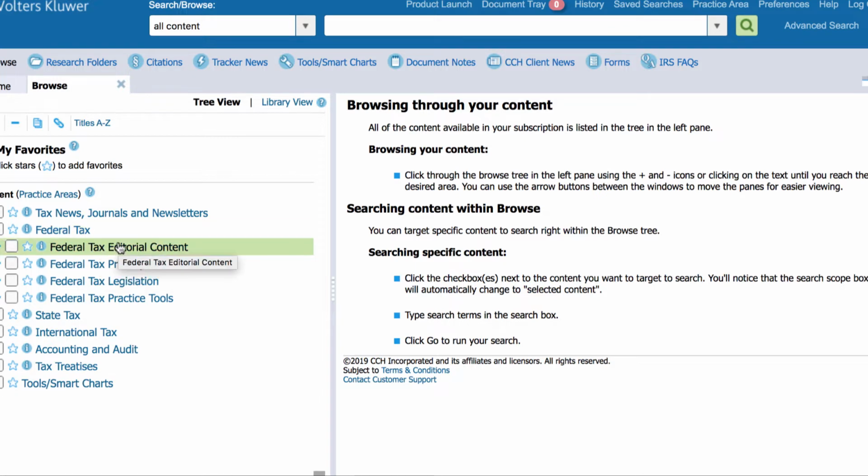We can break it up in editorial and primary sources, just like you see here. Checkpoint and CCH tend to be very similar in structure. They obviously have different editorial materials that they provide themselves, but the idea is that they're very similar in what they do. The editorials differ, but it really comes down to personal preference. Some people prefer CCH, some people prefer Checkpoint. So if you work at a firm where you use one or the other, you're probably going to become very familiar with one versus the other.